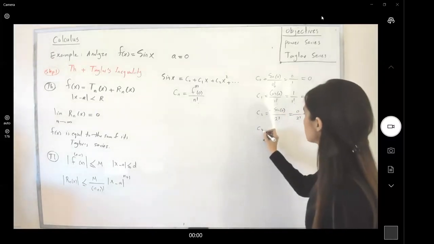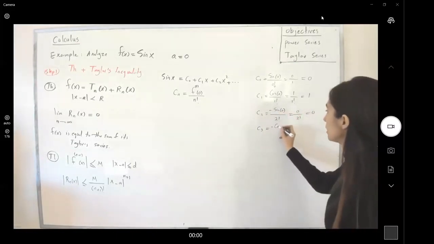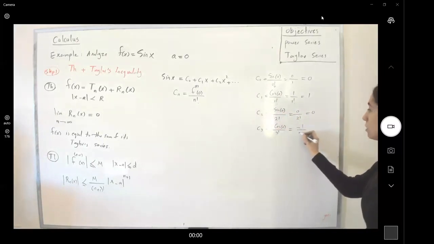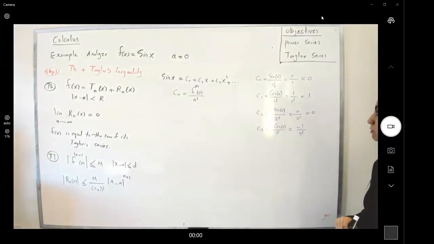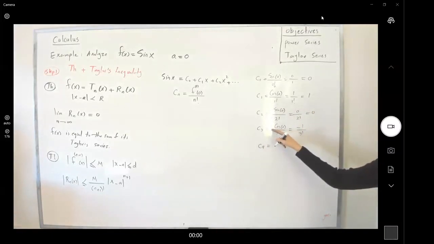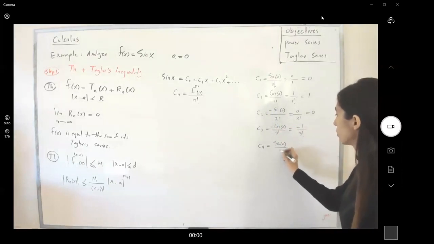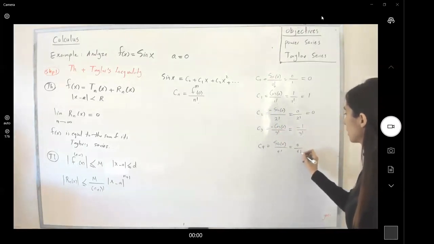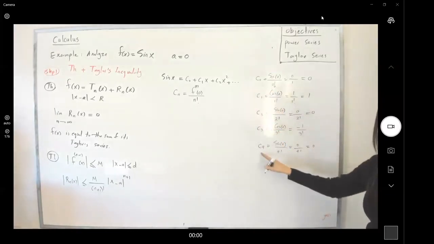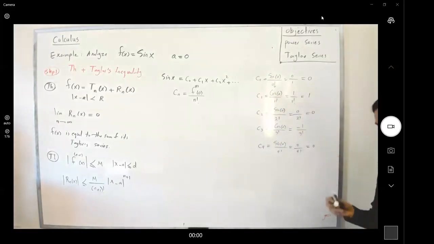Let us find C sub 3. C sub 3 is equal to the derivative of negative sine, which is minus cosine of 0 divided by 3 factorial. Here you get negative 1 over 3 factorial. Very well. It gets more and more interesting. C sub 4 is the derivative of negative cosine, which is sine. You get sine of 0 divided by 4 factorial, 0 over 4 factorial, which is 0. So note that when we have even values, the Cn is equal to 0.